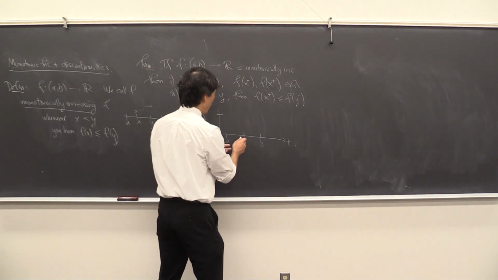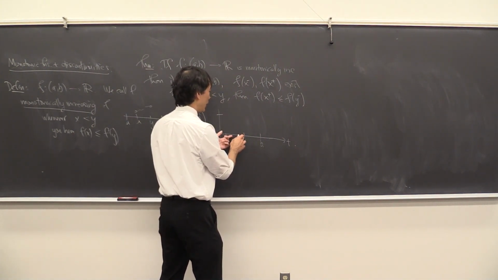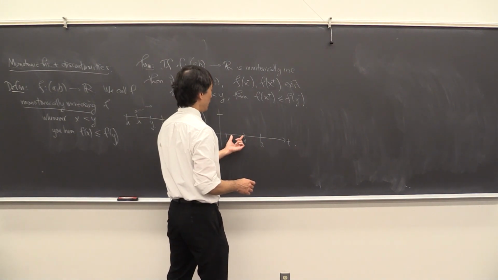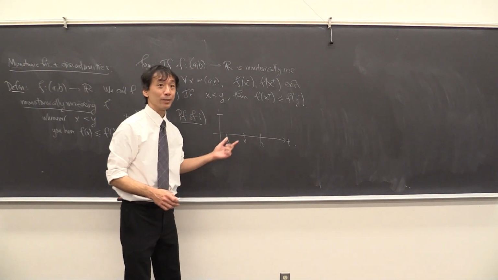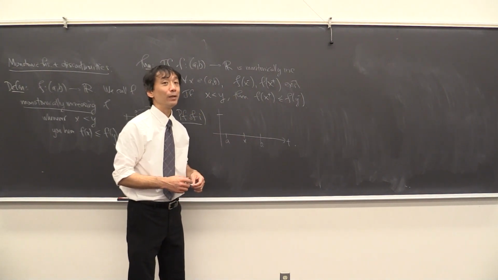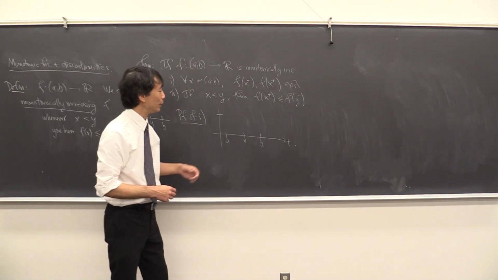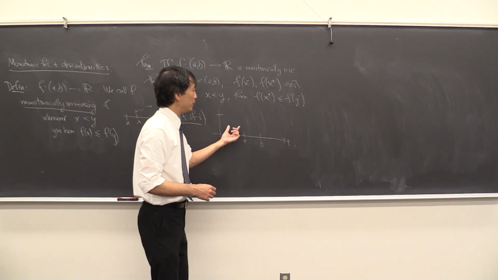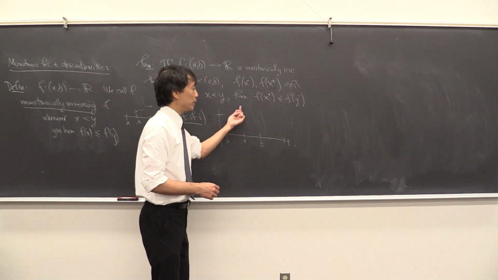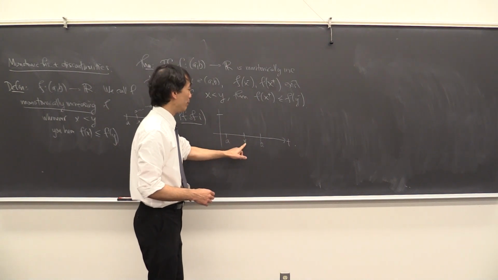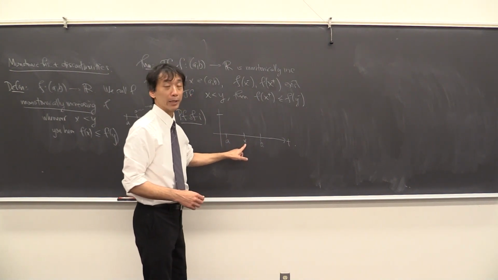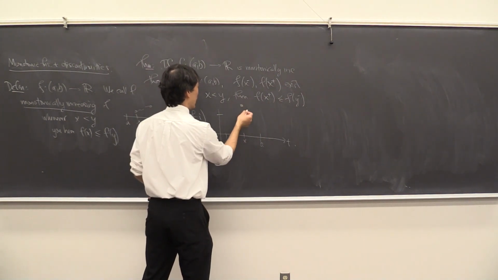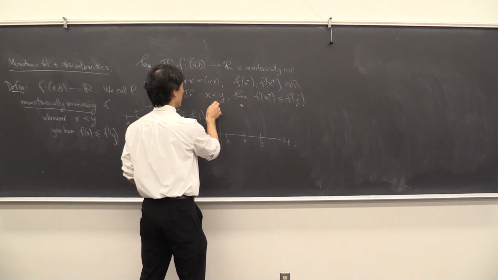What happens if we look at all the values to the left of x? Are we going to use the least upper bound property? Yes. Because they're increasing, there's a set of increasing values, and it's bounded above by, say, the value at x itself. Here's f of x.